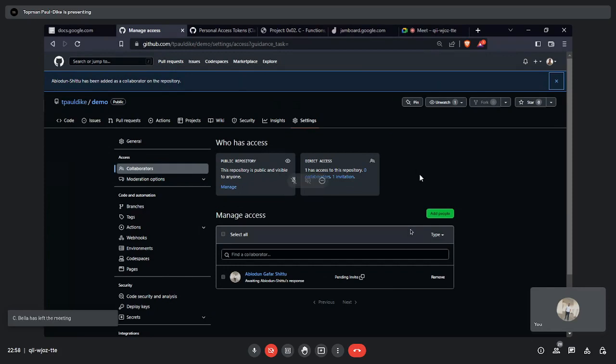Okay, and so I've added him. You're going to see what happens. He's supposed to get an email right now, in the email that he used in creating GitHub. The email that's linked to GitHub, he will receive an email there, and from there he will accept it. Once he does, it's showing pending invite on my screen. It will not show that he has been accepted, which I may not come and show you later. But you'll be seeing the screen of how you will accept it.